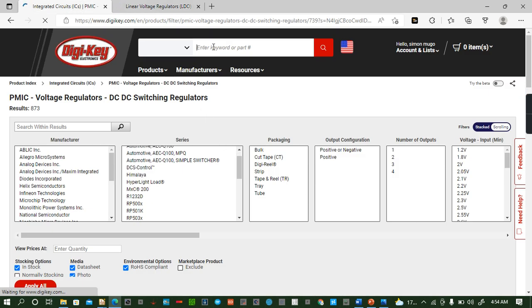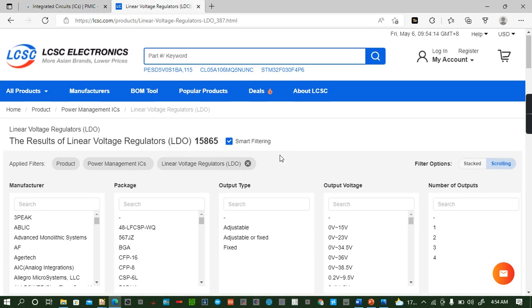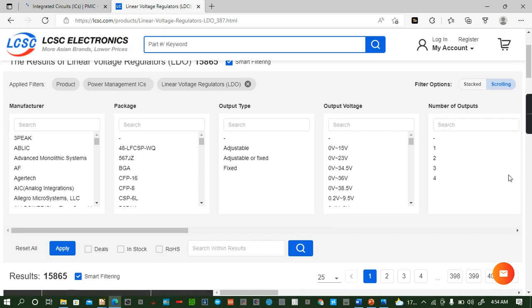And here at DigiKey, you search power management ICs, and we shall be looking for LDOs, a voltage regulator. We can also search it here, so there is no problem. So LDO, okay, and you can see it here.